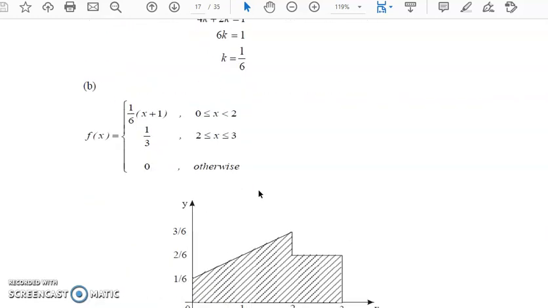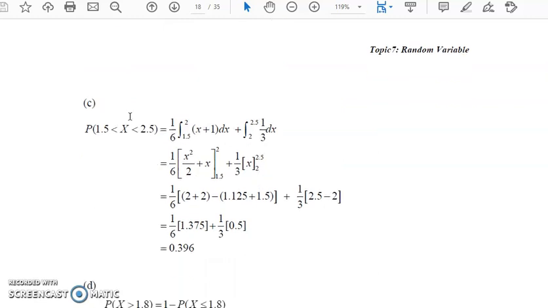So look at the solution. So what do you have over here? Since we want the probability of x between 1.5 and 2.5, you are going to find the first function from 1.5, and the limit is until 2, is it right? So we are going to integrate until 2, plus we are going to start from 2 until 2.5. So do the normal integration that we have done before. So you may use a calculator, so therefore you get the answer over here. I hope you are already clear about this part.